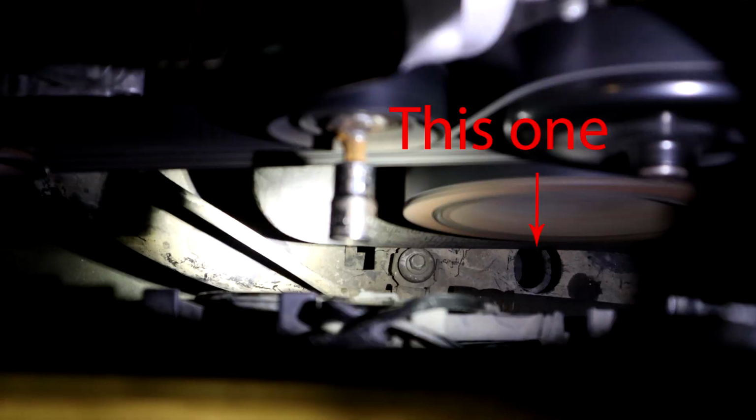That's because I was an idiot and I dropped the brand new sensor into a hole in the subframe. I'll show you a picture here. Unfortunately, the hole in the top of the subframe was big enough for the sensor to fall into, but the hole in the bottom of the subframe wasn't big enough for the sensor to fall out. So I had to go run and try and get creative with tooling, and then I ended up calling in a ringer to reach down there and pick it out herself. So that was a lot of time wasted.